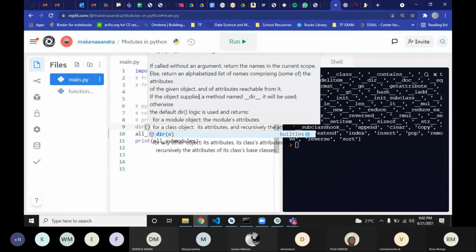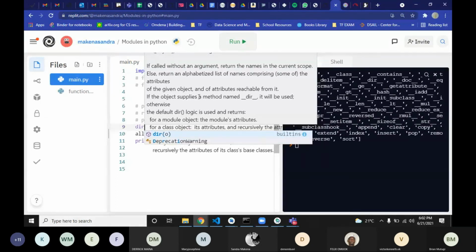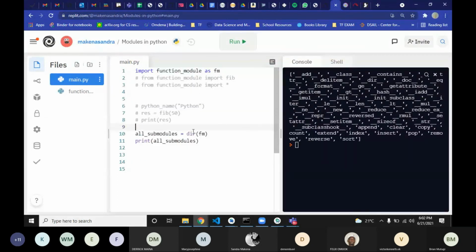In our case, we've used this import statement: import function module as FM. So throughout this program, we'll just be referring to our function module as FM. You can put whatever short form that is easier for you to remember.